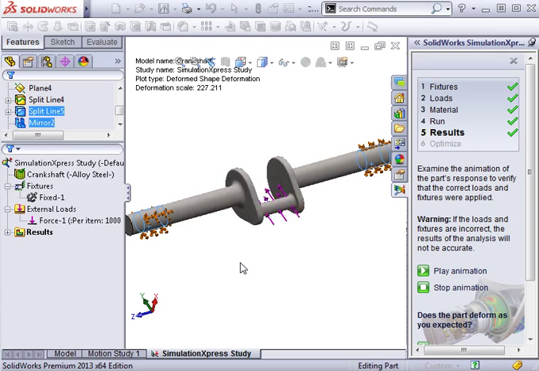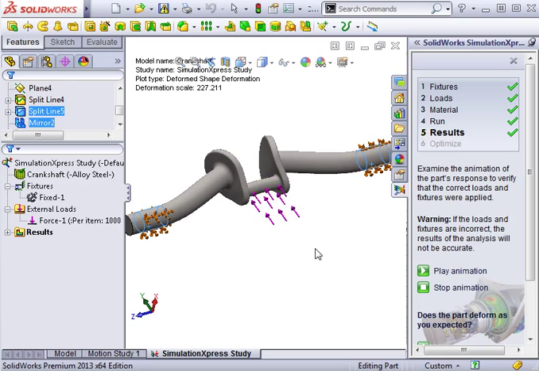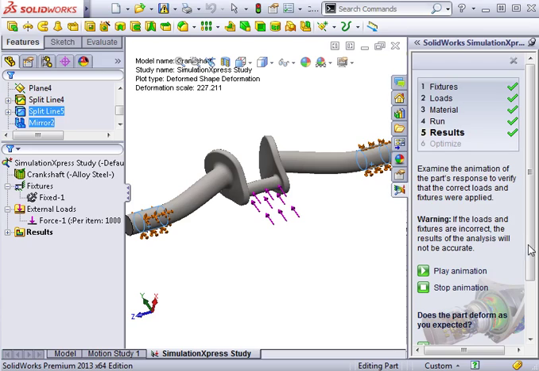Well, as I mentioned earlier, the fixed restraint type is not ideal for accurately simulating the true interaction of those components. In reality, there would be some off-axis rotation of the crankshaft. In the full version of simulation, I mentioned there was another way to restrain the part using bearing supports. Had we used those instead, we would have seen more accurate results.